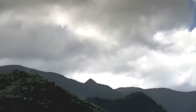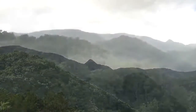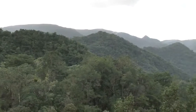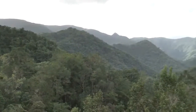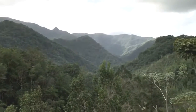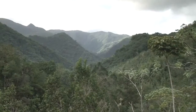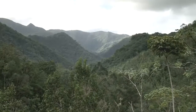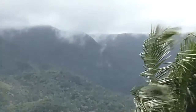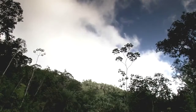Located amongst these mountains and extending out toward the coast is Cuba's Alejandro de Humboldt National Park, which occupies approximately 700 square kilometers. Here, in the thick forest surrounded by mountains, various species of rare animals and plants can be found. This area lies in the subtropical climate zone and supports a wide variety of vegetation.